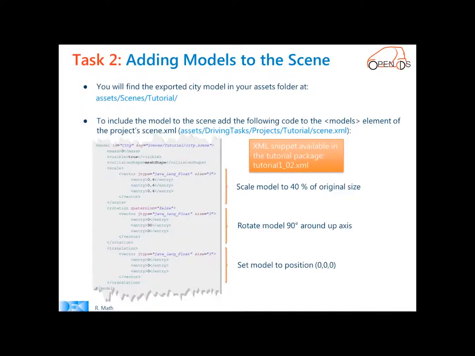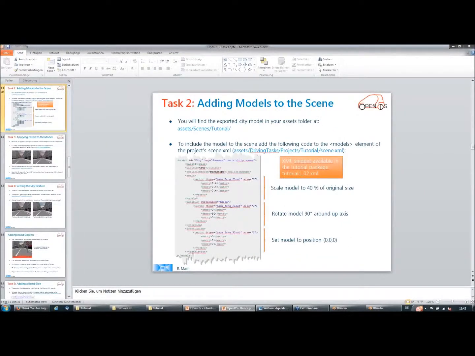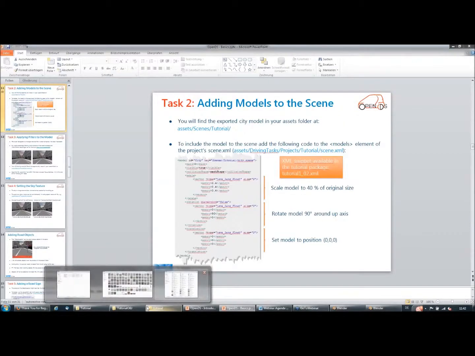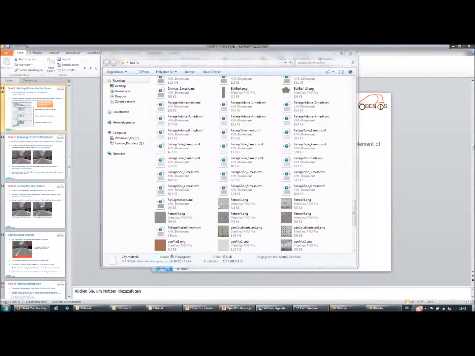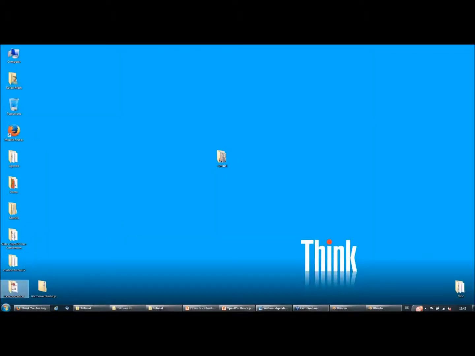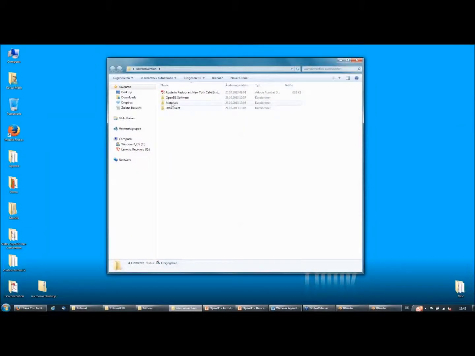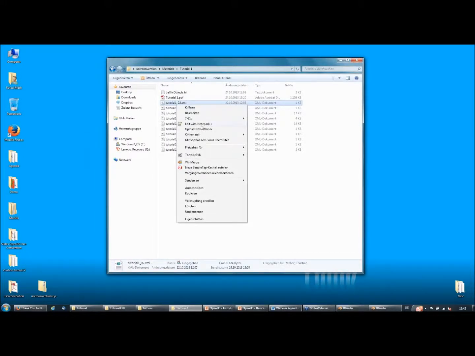I'll do the steps now on my own to show you what you actually did. I have the same materials as you have on your flash drive.